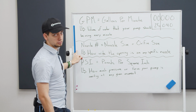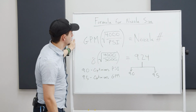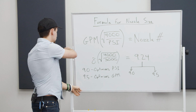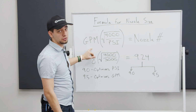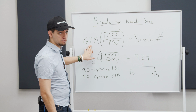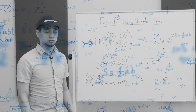So we're going to show you how that works. I'm going to bring up the formula and how it all gets put together and try to make it simpler to understand. On this side of the board is this whole nozzle formula, a really ugly looking thing. You don't really have to use it; it's just for demonstration purposes. But if you want to, you can calculate it for yourself. It's gallons per minute multiplied by the square root of 4,000 divided by your PSI.